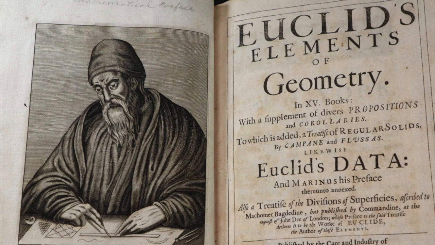...roughly equivalent to what we'd now call axioms, and five more statements that he referred to as common notions. Among the postulates are that a straight line can be drawn from any point to any point, and that all right angles are equal to one another.